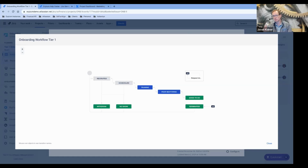or, once a team member does move along to a new status, there could be various automations like creating tasks, like get a computer ready, or get their office ready, or whatever it looks like for them to be ready downstream for the next part of their onboarding. And then this could be interconnected with integrations to the HRIS system or other external tools that need to be updated, or just whatever that looks like within your organization. And if somebody needs to be terminated, again, there could be a lot of automated things happening with connections to other tools. So that's the tier 1 workflow.